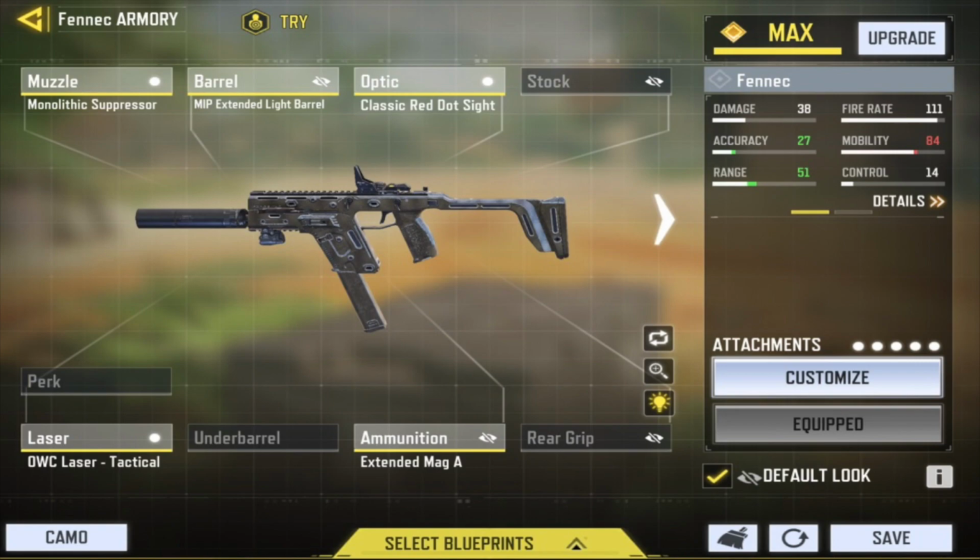I do recommend the monolithic suppressor, the MIP extended light barrel, the classic red dot, because the iron sights are a little bit too intrusive. They're a little bit too big for my liking personally. The OWC laser tactical, and the extended mag A, because like I said, this gun shoots so fast. I mean, fire rate is at 111. Come on, you're going to need an extended mag on this gun. But for the best close range kill gun in the game, you're definitely going to need a loadout such as this. I do highly recommend you using the Fennec and giving it way more love.